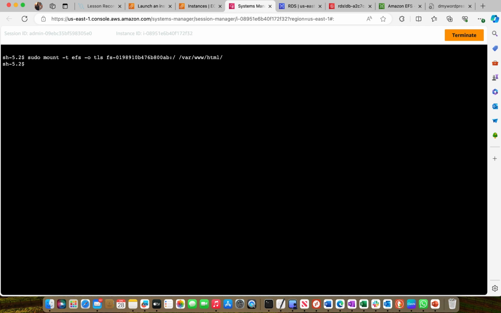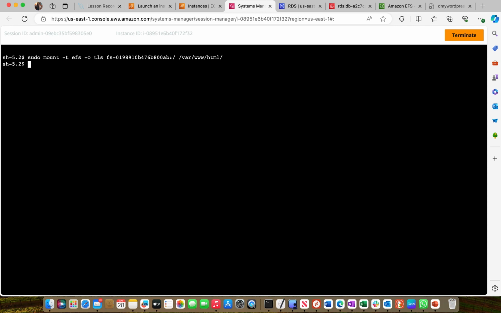Once that has been done, on the EC2 we have to auto mount the file system when it is rebooted for any reason.